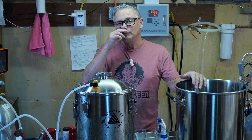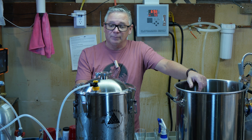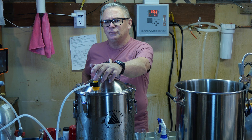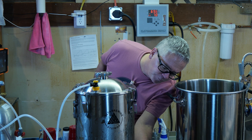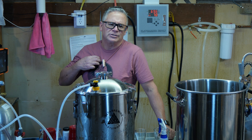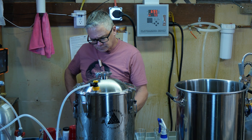I just finished up brew day, got it cleaned up, but I also had to get this fermenter out of my fermentation chamber because I didn't have room for the other fermenter. What's in here is my Belgian Triple — though it's going to be more like a Belgian Double. I'm trying to keep as much oxygen out as possible, pushing in about two pounds of CO2. I got it into a two-and-a-half gallon keg.